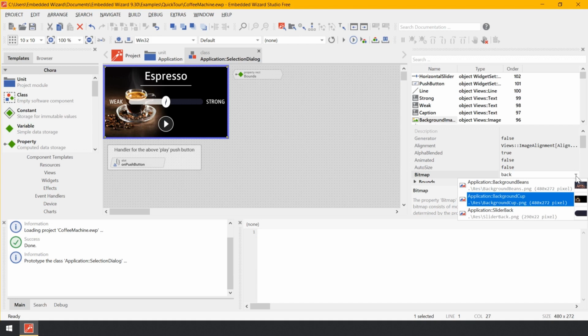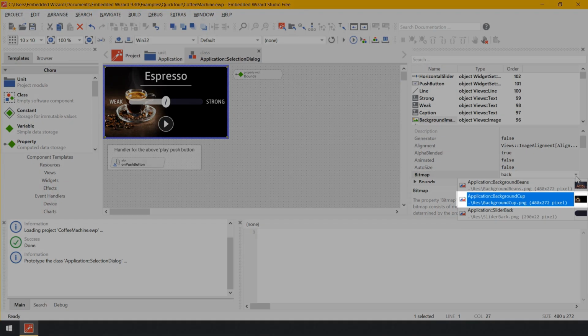The image view, as the name implies, is intended to display images. As we analyzed the content of the unit application, we explained the brick background beans. The function of this member is to store image information. Now you see this member listed in the assistant window. However, the image view is currently using the bitmap resource application background cup, which is not what we expect here. We want the image to display the bitmap resource background beans.